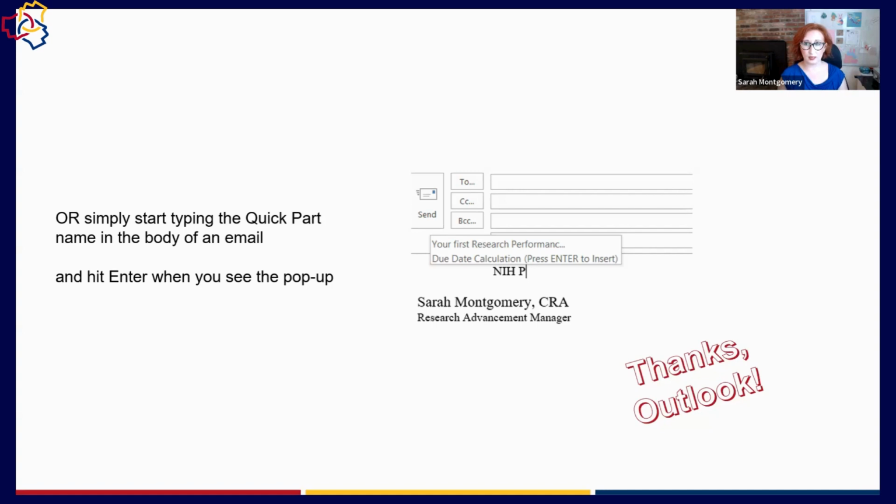You can go through it, edit, copy, and paste. Not all of them are going to apply to the way that you do your job, but I'm trying to make it easy so we don't have to reinvent the wheel. Take my wheel and use it for your quick parts.